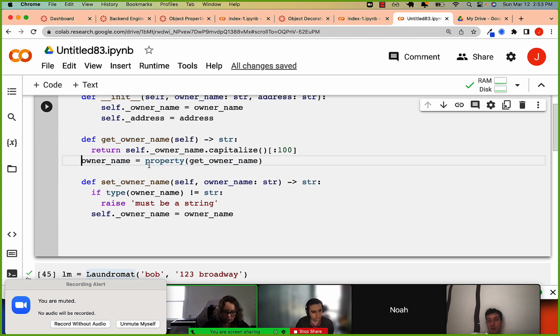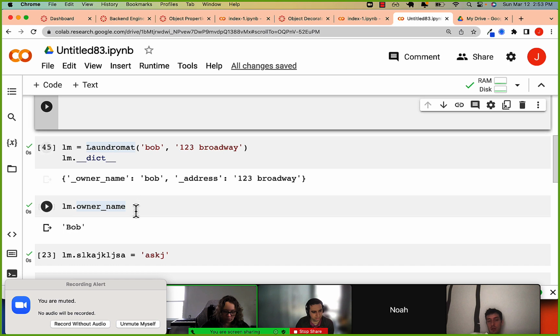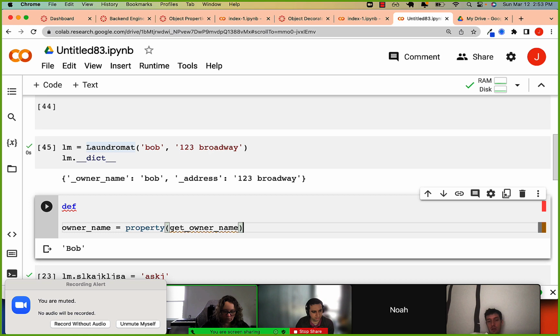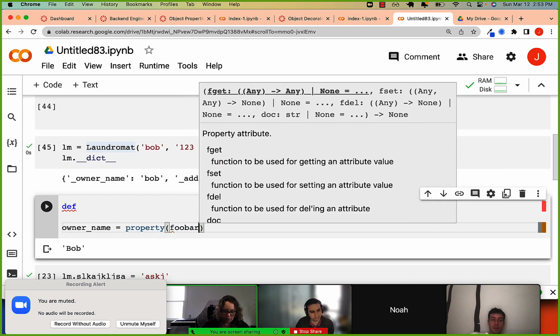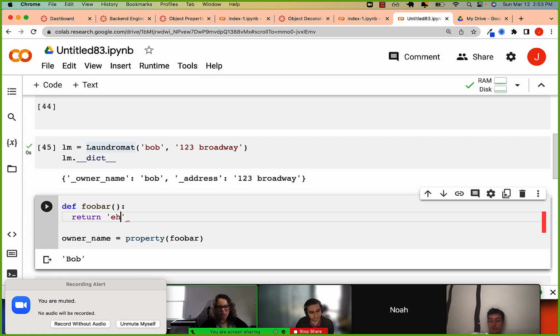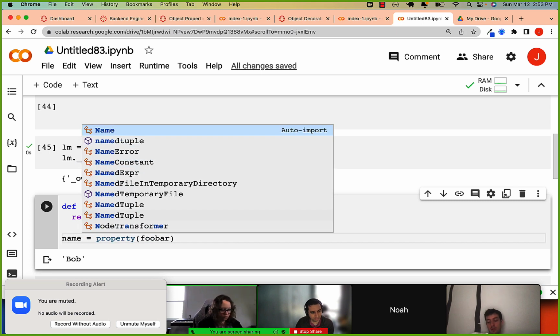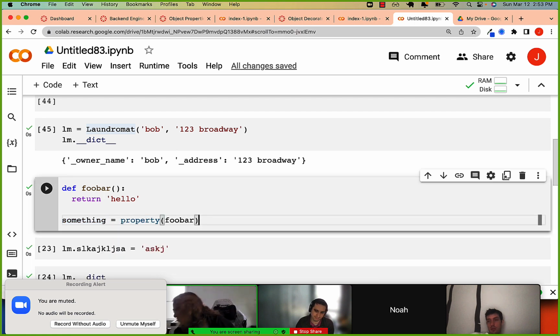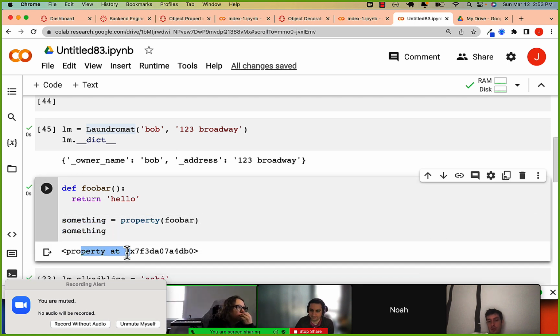Looking at this property thing, just to show you a little bit more, let's define a method called foobar. I just want to show you that this property looks like an instance of an object. It's a property object, and it has different attributes; you can see it has this fget.